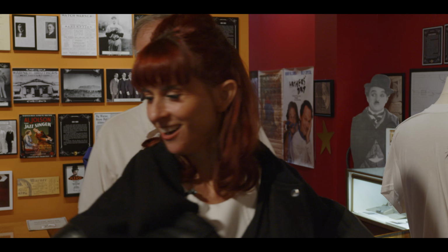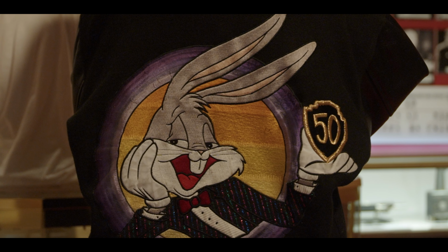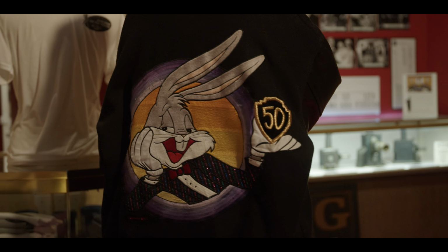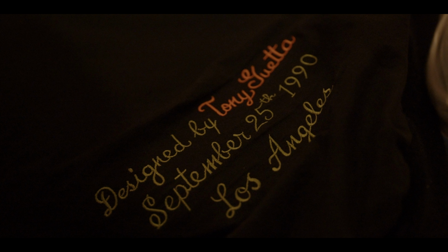Wow. Okay. This jacket, you have to go back to the time when the company was known as Time Warner. During this time, Bugs Bunny celebrated his 50th birthday. Bugs Bunny is 50 years old. And if you look on the back of this jacket, you can see the Warner logo with the 50 on there. And of course, you see the picture of Bugs Bunny. The company made a number of these jackets for their senior executives. And we were privileged to now own one of these special jackets that there's only a handful that have ever been made.